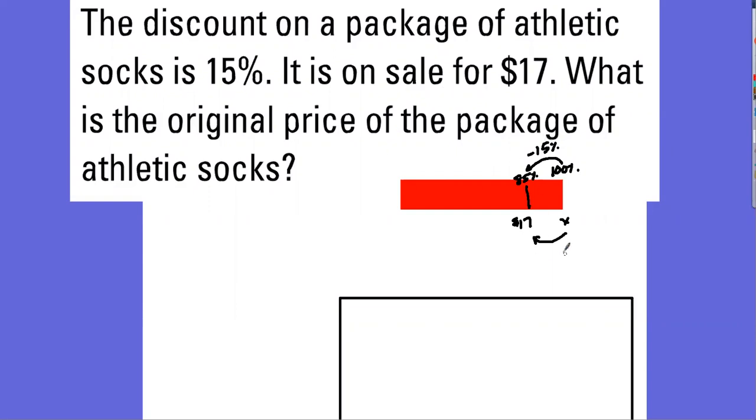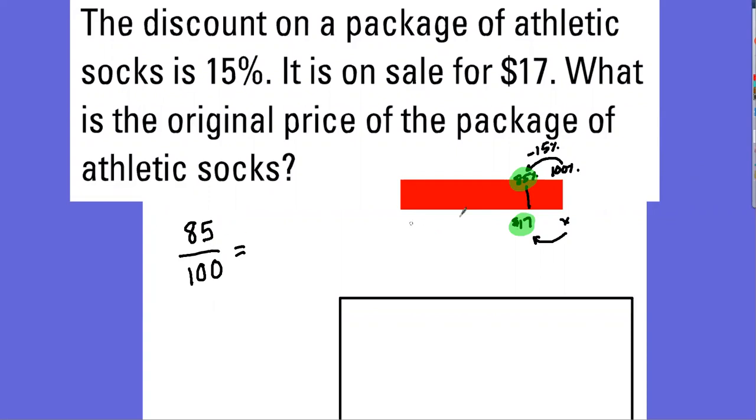So if I take away 15%, I don't know at the moment what amount that is. So I have nothing in this part of the picture, but I do know that after taking away that 15%, I'm paying for 85% of the item, which is $17. So let's set up a proportion. If I'm paying for 85% of the item, I'm giving them 85 for every 100 parts of the cost.